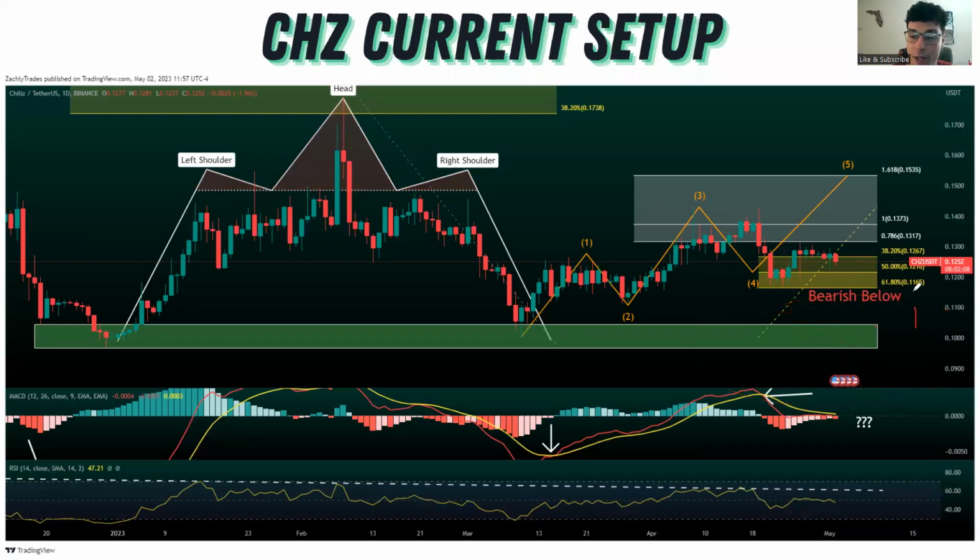So you want to keep that in mind. Now, the reason we're bearish below 0.1165 is, again, it's using those fib levels, and we talked about the trend continuation, but you can also use them to spot trend reversals, right? So let's say you move up, you retrace, and you start consolidating and break through those retracement levels. That's how you can spot a potential downside reversal, right? So that's what we want to be cautious of.